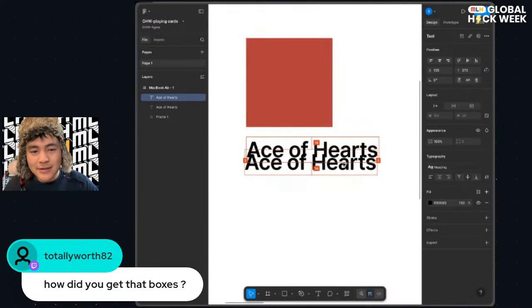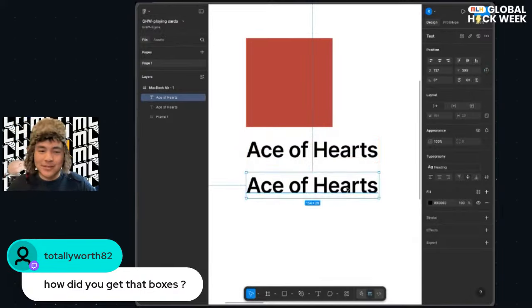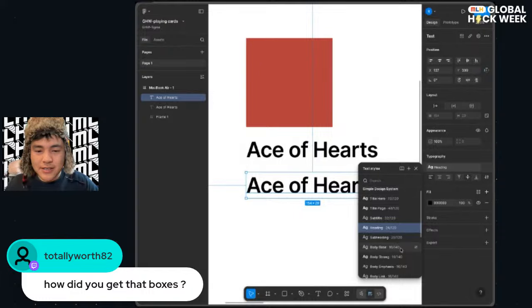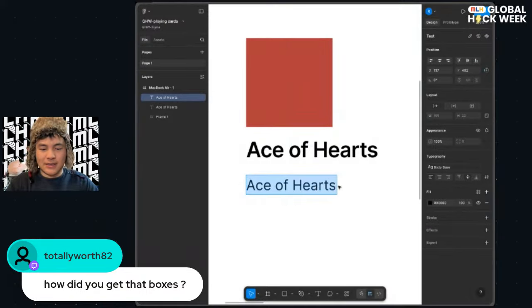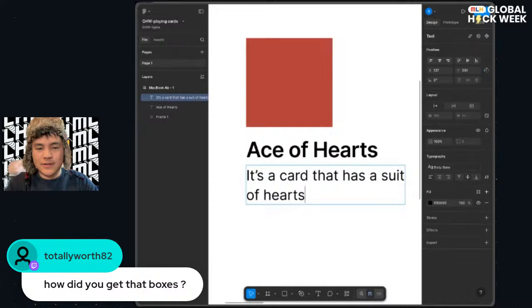This is how you make a duplicate, by dragging onto an existing element, which is super nice. I'm going to click back over here and change this into body base. It's a card. It has a suit of hearts and a value of ace.